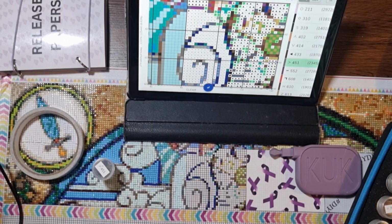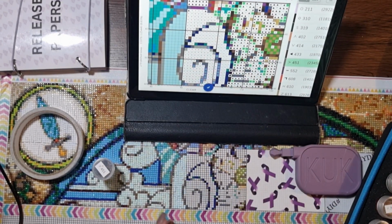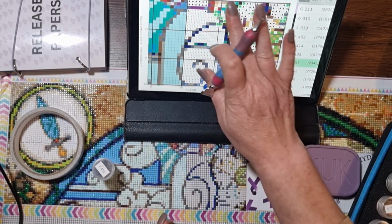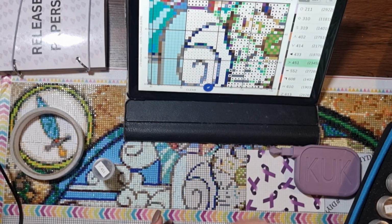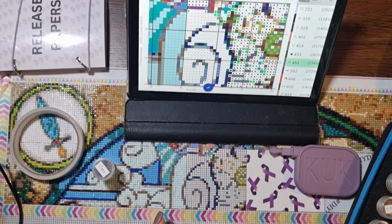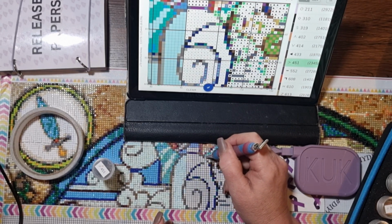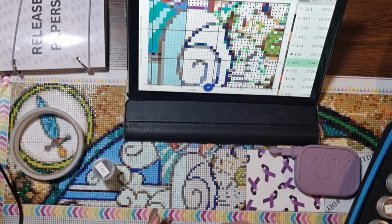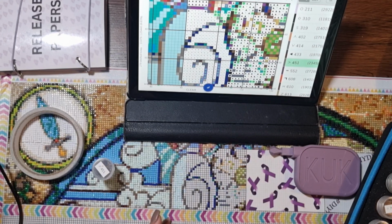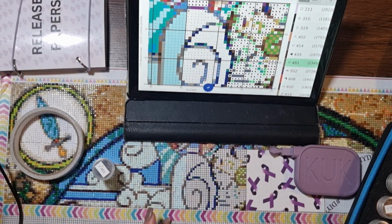But somebody did ask me how long it takes to print a tray. It depends what size it is. A mini tray takes just over an hour, but that is just the tray, not the lid. The lid also takes over an hour. The standard tray takes nearly 3 hours, like two and three quarter hours, I think. So a small lid will take an hour, the standard lid will take a couple of hours. I print them singly, just because it's quicker to get them off and get the next one going again. However, stoppers, I actually print in nines. So it takes about 4 hours to do 9 stoppers.